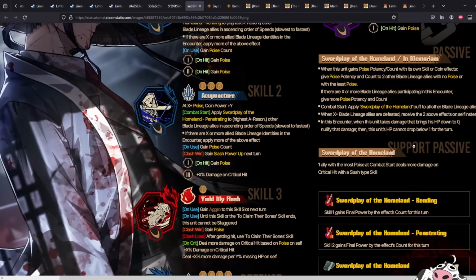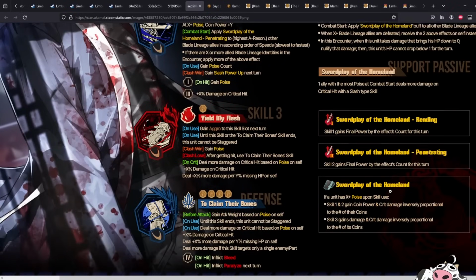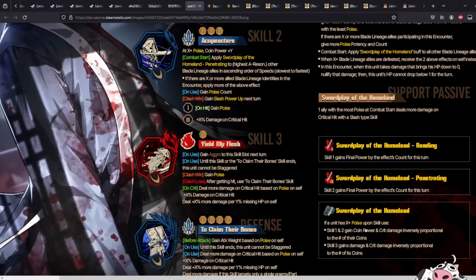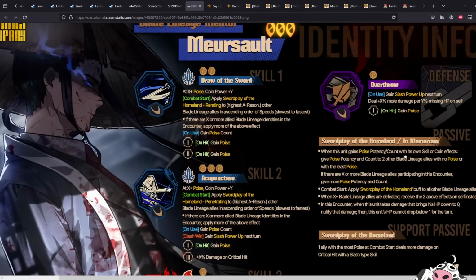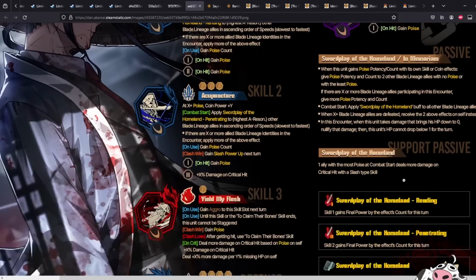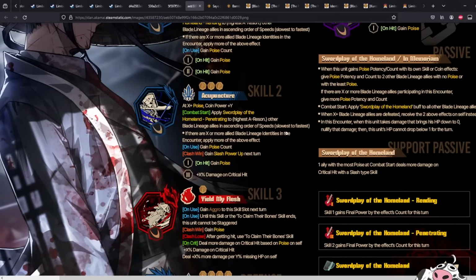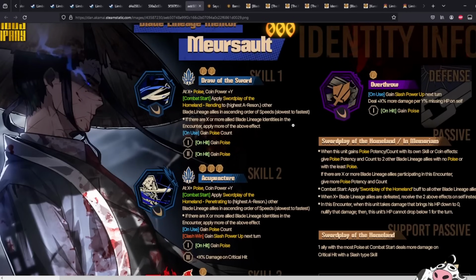So you actually can give him Swordplay of the Homeland by letting his allies die, which is quite interesting as well. So you can get this buff onto yourself by sacrificing 2 of your Blade Lineage allies. Sorry, I don't know if it's 2, it's just X plus amount of allies did, then you get the 2 above effect. So it could be quite cool if you wanted to do this, because you would get a crap ton of damage and coin power and crit damage, and you might get some really funny numbers when you go into Mirror Dungeon. I swear someone's gonna try it.